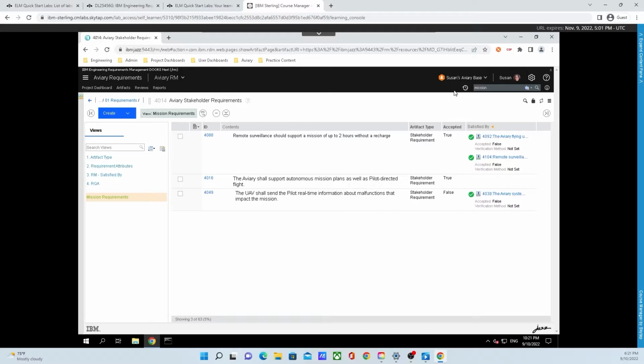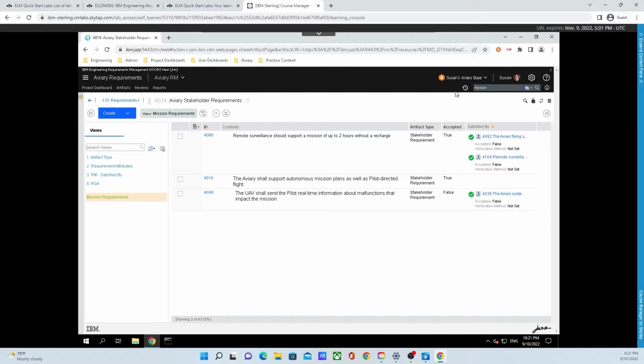This not only facilitates parallel working, but also prevents Susan's changes from being visible to the rest of the team until they are ready. This could also be controlled by not allowing those changes to be shared until they have been approved, linked to a work item in Engineering Workflow Management with the appropriate approvals.